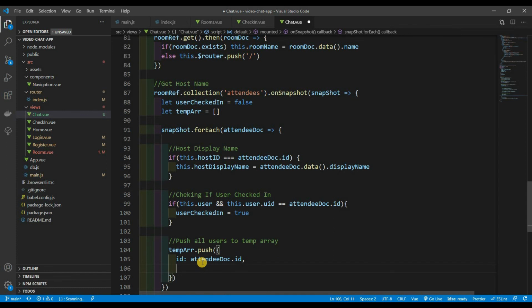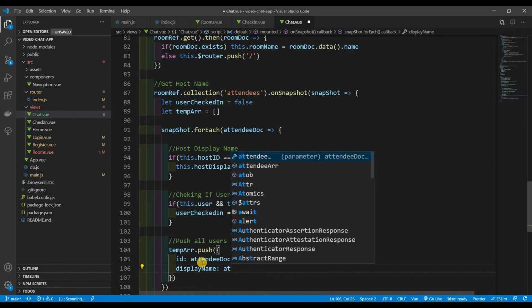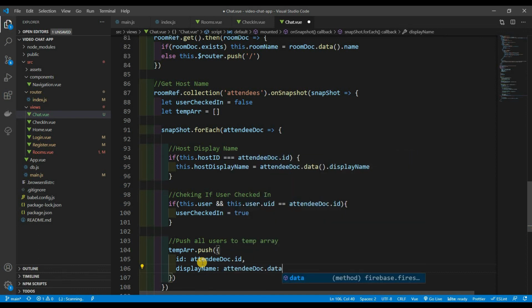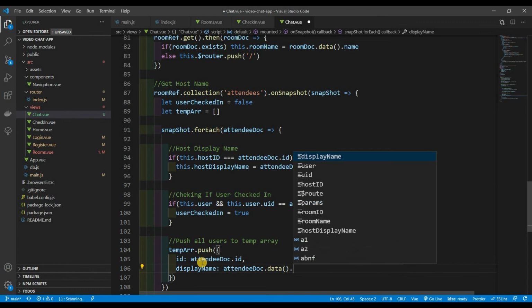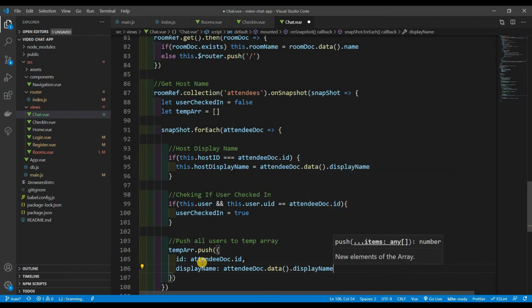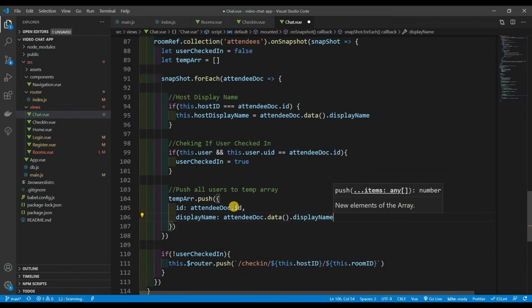And also we want to get the display name of that user. So that display name is going to be attendee doc.data.displayName. And that's pretty much it. Now we're pushing everything to this array.